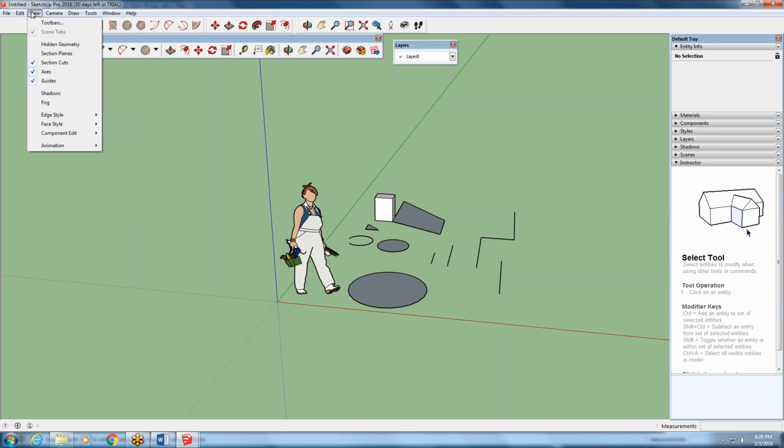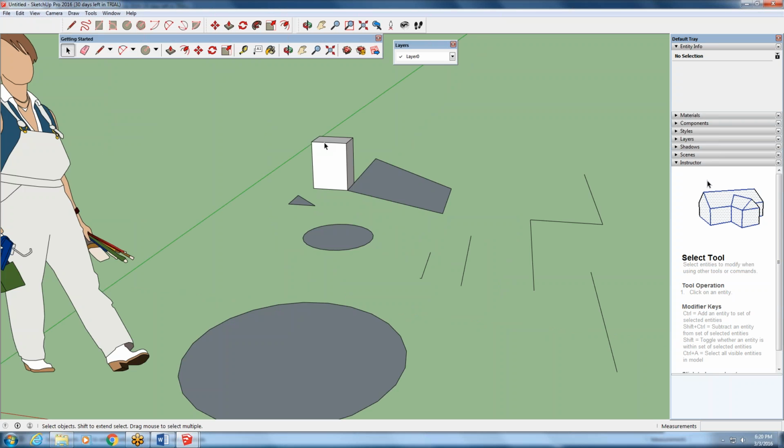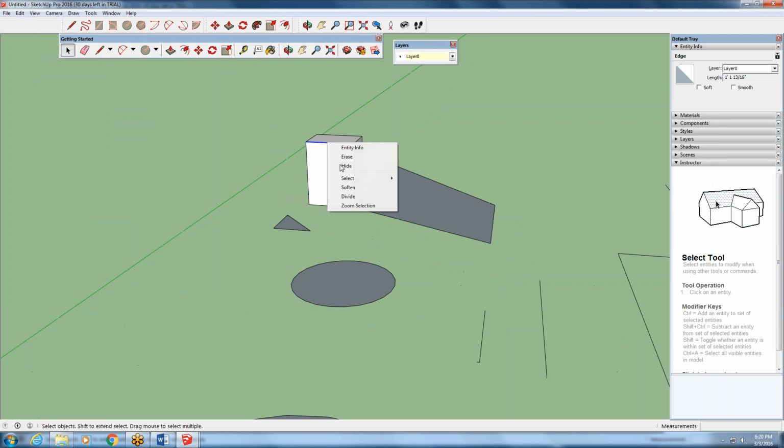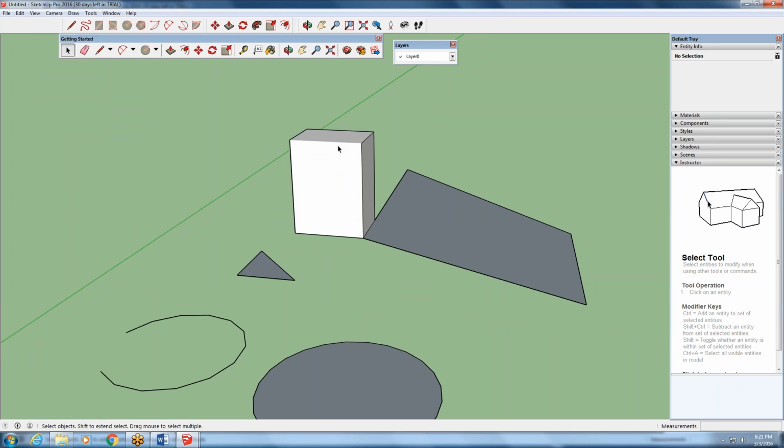Unhide and unlock, those are a little bit more advanced. Hidden geometry, again, more advanced, but that's in a case where, say, I don't want to see this edge, and I right-click and I click hide so that it looks nice and smooth. So that's a tool you might want to use as we get closer to modeling, rendering. Then you can hide it, and then this view hidden geometry shows me a dotted representation of everything that I have hidden. So if I wanted to, I could unhide it.